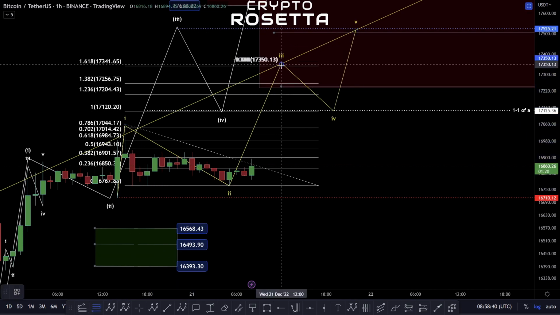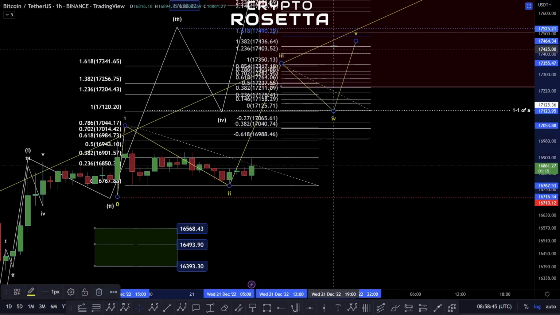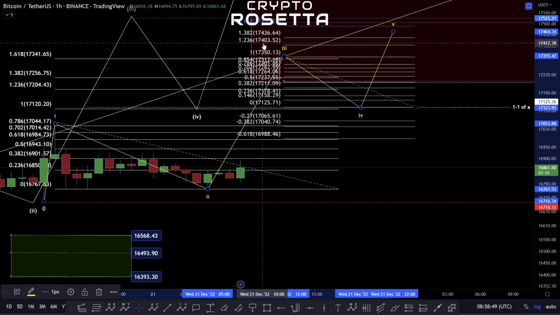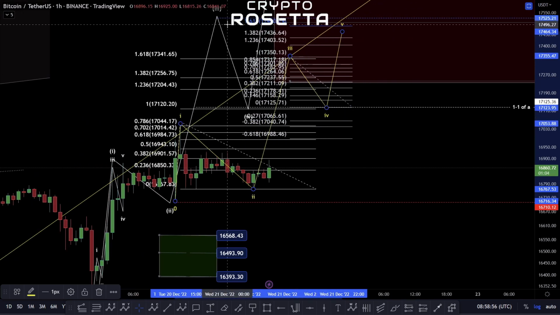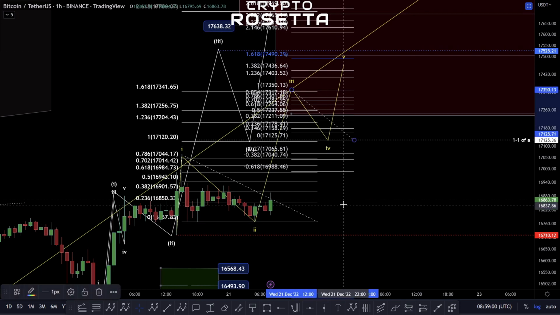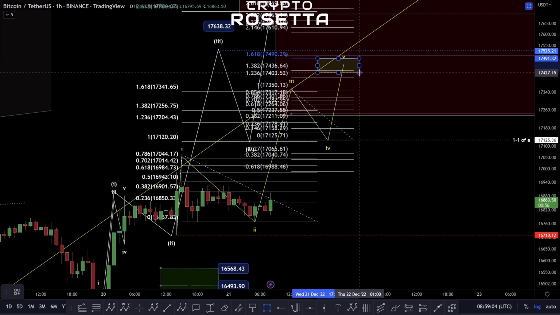We can see that if this does play out, as shown, we got this typical area of a 5th wave here, which is this 17,490 area to the 17,403 area. So we can see that this doesn't quite reach the typical wave 3. Let me just throw a box on here for now so I can get rid of this fib.